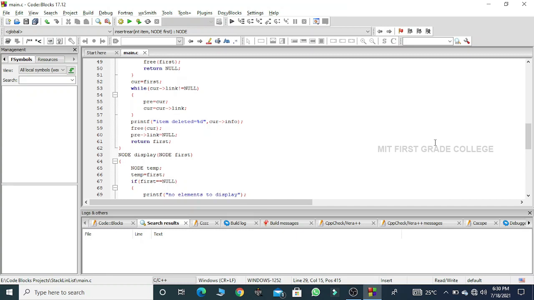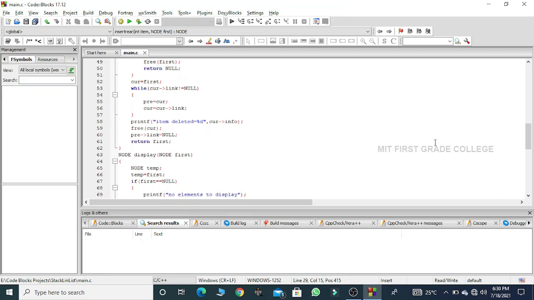So I check for the condition while current's link part is not equal to null. I assign the address of current to previous. Now previous is holding the address of current, and I want to move the current pointer to the next node. Where do I get the address of the next node?